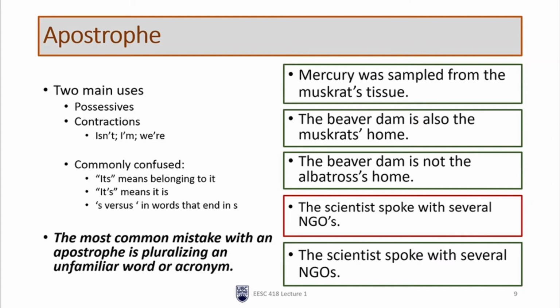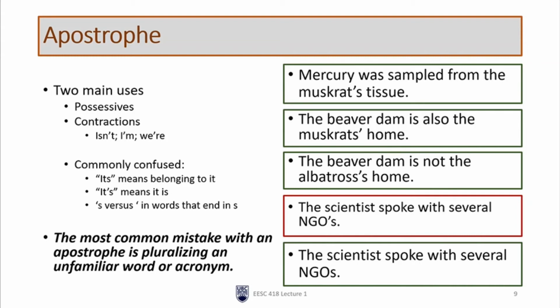In the next sentence, we have an S apostrophe and we have an apostrophe S, and the apostrophe S can be used for a word that ends in S where we pronounce both S's. So the albatross's home. If we're pronouncing both S's, we would write apostrophe S, and if it's a word where the second S is not mentioned or pronounced, we can just put an apostrophe. So that one you actually have to think about how it's said out loud. So that one's often confused, but the good news is these do not come up much in technical writing.